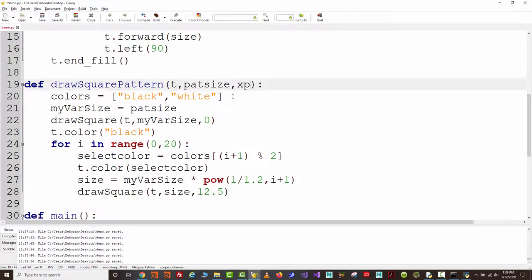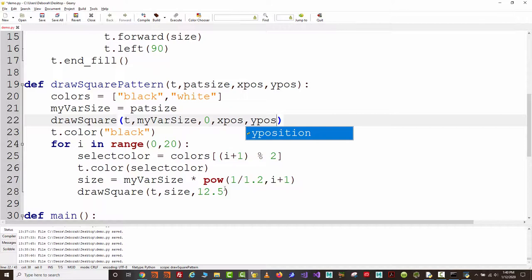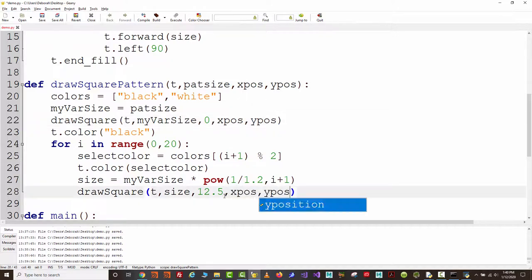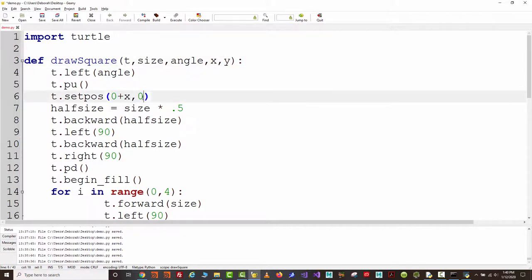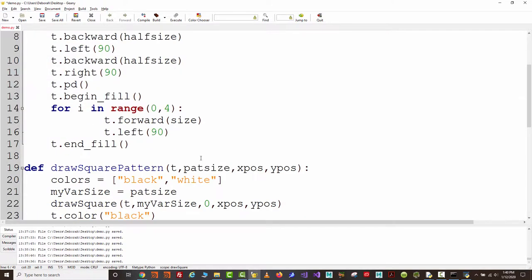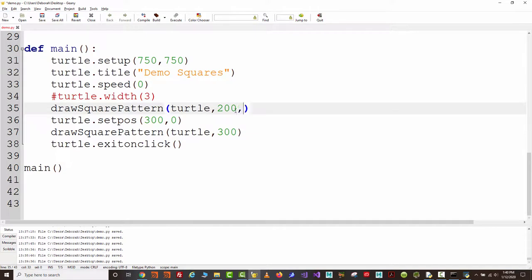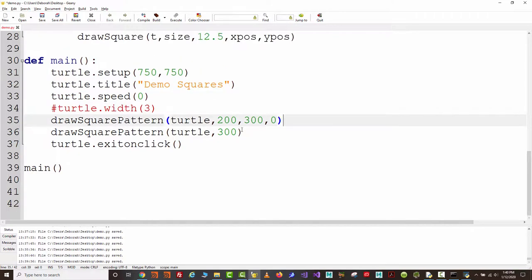So let's change that. Let's say X pose, Y pose are my positions that I'm going to put this pattern at. Well, I'm going to send in those as well. So let's call X pose and Y pose when we draw our square. Now we change the calls to the function. We need to change the actual parameters. So let's call it X and Y. And then we're going to add X here and Y here to our new position so that it takes into account those values. So now let's set this to 300 and 0. We no longer need this. And let's set this to 0 and 0. Okay, so I'm going to draw my pattern out 300 and then draw the second pattern.